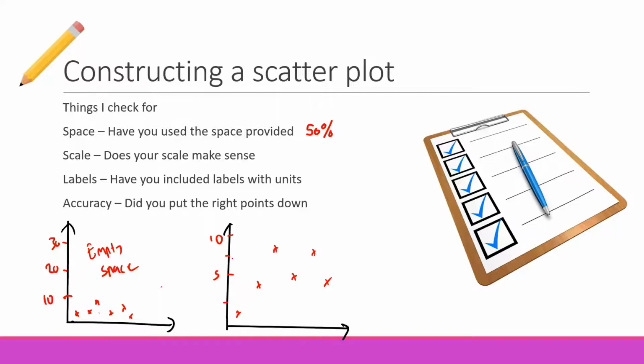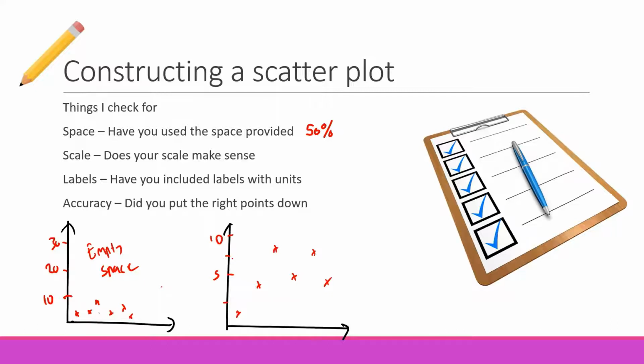Now, some of you guys might say that's just because they don't want us to waste space. But there are a couple of reasons why it actually makes sense to take up as much space as possible. One, it makes trends more visible. It makes it easier to see, oh yeah, there is a trend going on that looks like this. The other reason is it makes doing measurements easier, and it finally makes it a lot easier for us teachers to see the picture. So that's what I mean by space.